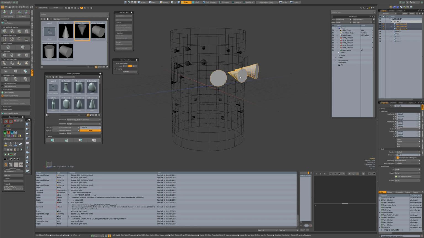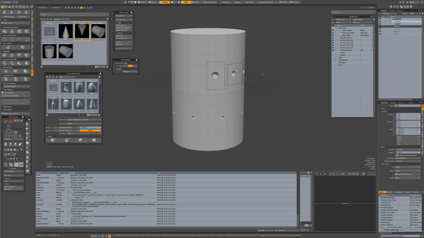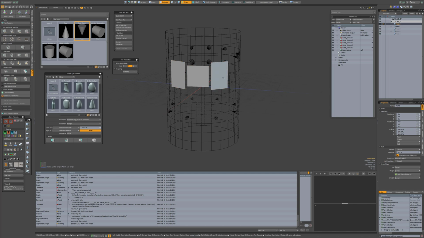Again, these presets have been added. I'm going to shift select the mesh that I want to perform the Boolean operation on, press my hotkey, and the Boolean is being performed and my item list is being cleaned. So this automates that process.